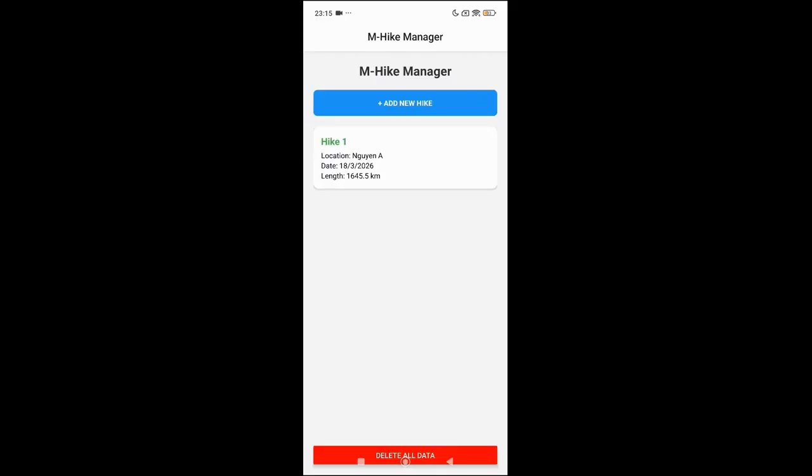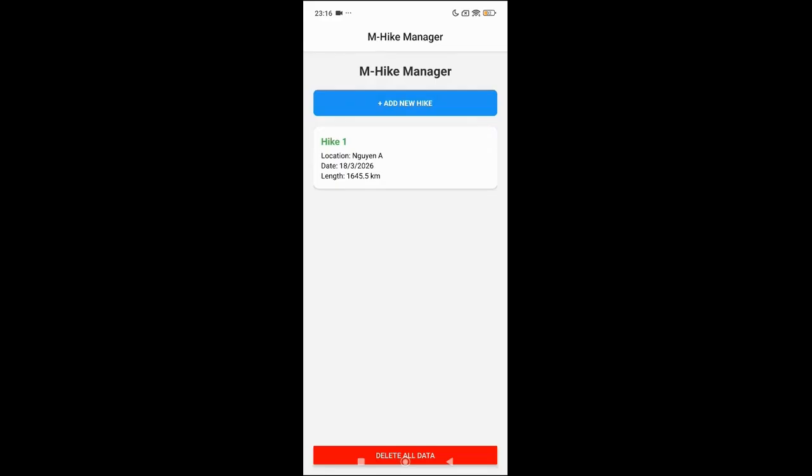So that is the Android native. Moving to the React Native prototype, I use Expo Router for navigation and Expo SQLite for storage. The most important feature is data persistence. Even if I close the app completely and restart it, the data remains safe on the device. As you can see, I added some data beforehand so that it shows the data won't be lost even if you exit the app.